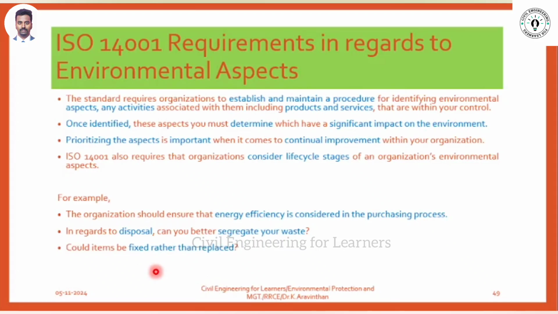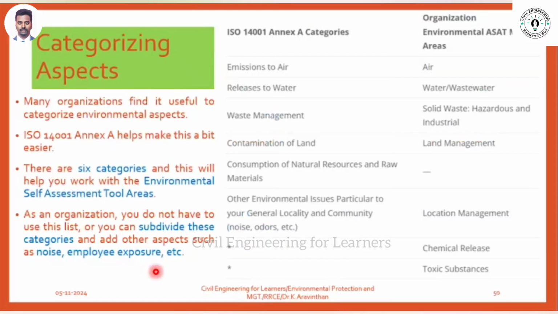If any problem occurs in an organization, they can opt for fixing it rather than replacing. There are two options. You can fix whatever is existing or you can replace. You have to choose the wiser one. Environmental management is an entire process. You have to check the entire process for the same.